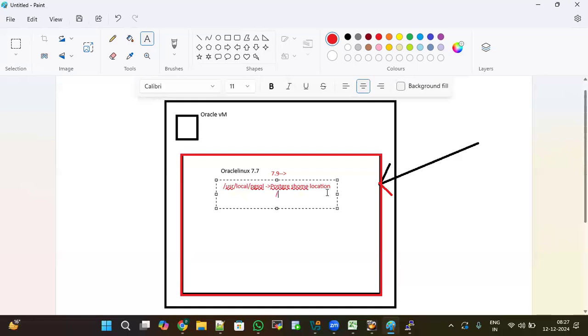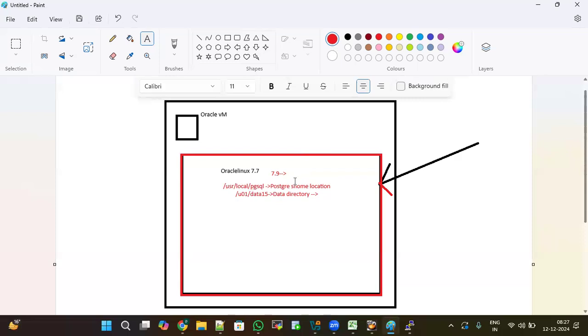So what other directory do we require? Data directory. You can use any location, for example /u01/data15. This is for the data directory. What is the purpose of this? To keep my data files and the configuration files. Okay. So once installation is done, we have to create a cluster. How to create a cluster?